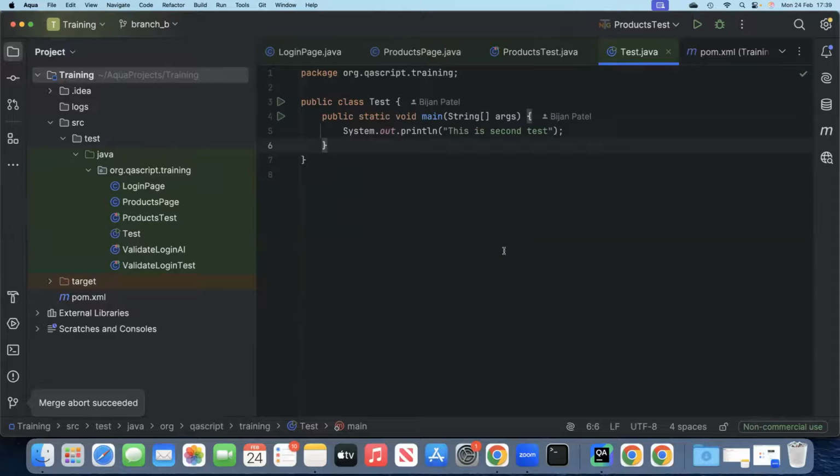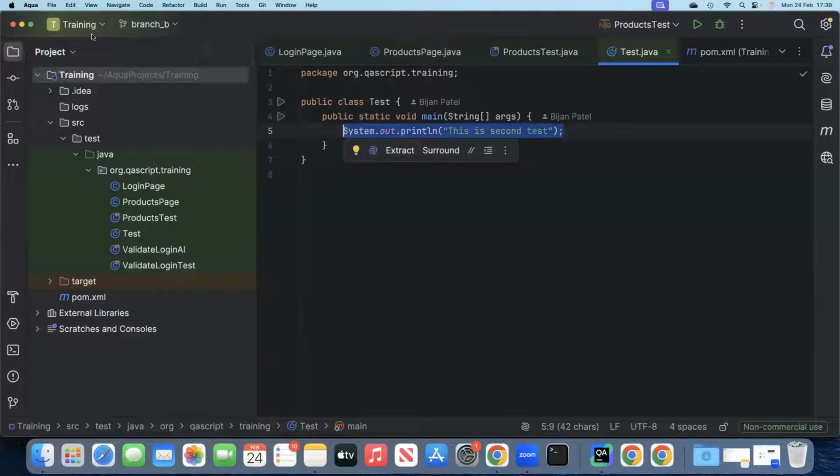So now moving on to our next feature, which is part of the AI assistant: it can help us to resolve conflicts in the Git integration. So in the background, I have created another file, which is test.java, as you can see here. It is just printing some random statement.